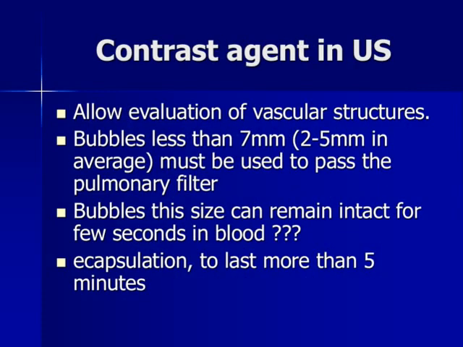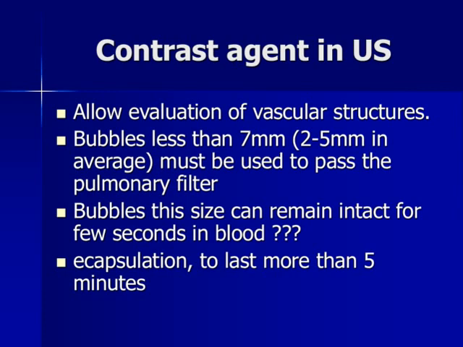I think we can take just 3 slides more and we'll finish the whole thing. Contrast agents in ultrasound. There are some contrast agents that are used in ultrasound. They allow the evaluation of vascular structures. They are bubbles less than 7, sorry, not millimeter, micrometer. This is wrong, it's 2 to 5 micrometer, and on average they must be small enough to pass the pulmonary filter.